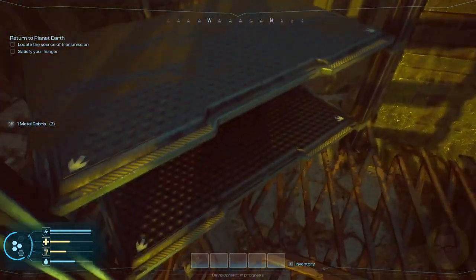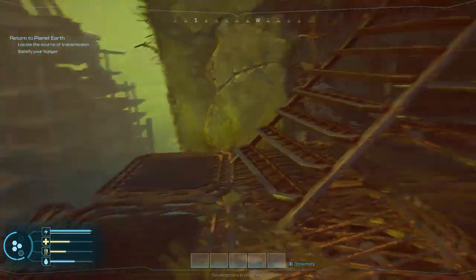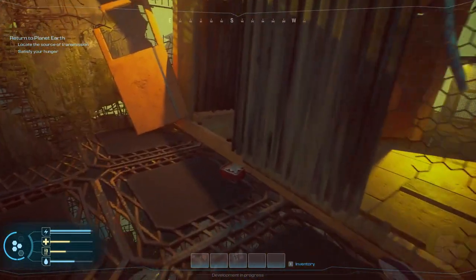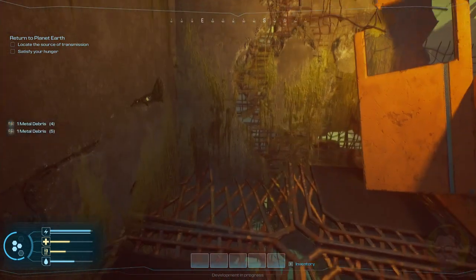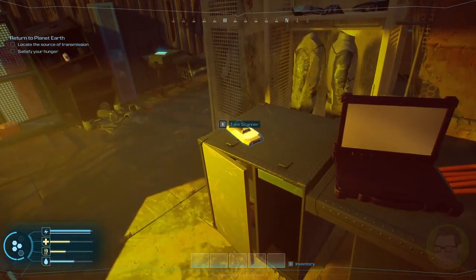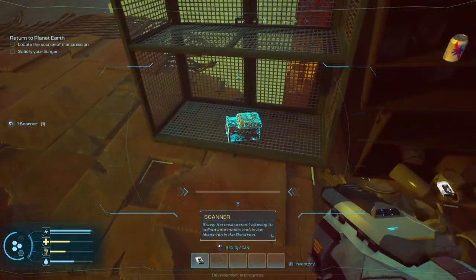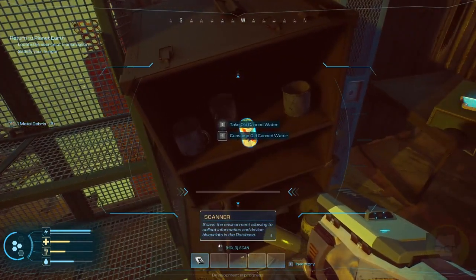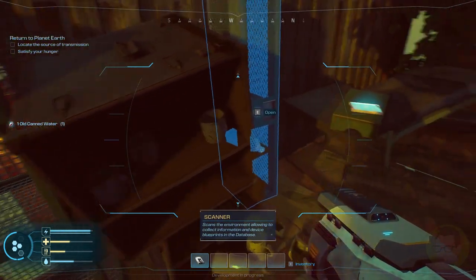Can we look in that chest? No, we can't. We're going to need some food. We're going to need to find ourselves some food somehow. We're going to collect all of this stuff while we go as well, because we are going to be able to make stuff out of this. Use the computer. Take the scanner. Awesome, we've got a scanner. Take metal debris. And there's canned water.